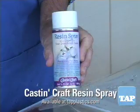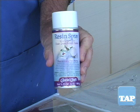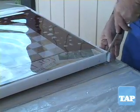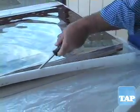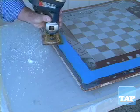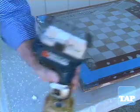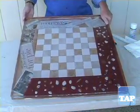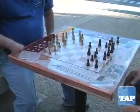Another method we could have used if we were content with a wavy surface would have been to apply resin craft spray. This coats the surface with a clear lacquer which seals it, allowing it to fully cure. Our tabletop is cured. Now we can remove the polyethylene strips to see the sides. A round-over router bit can be used on the edge to give it a smooth finish, which could be buffed to a gloss. For the wood edges, decide how you want to finish them, and then enjoy your new custom-made table.